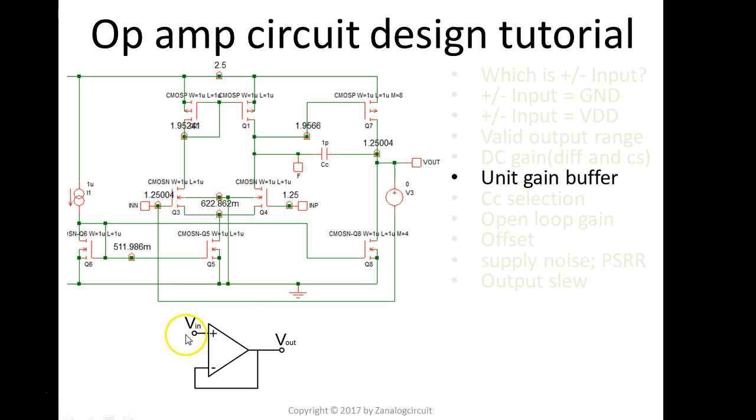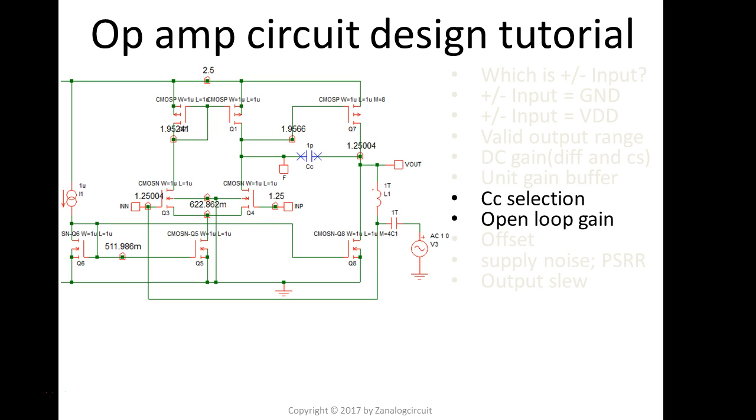So now when this input, let's say, has a small signal change delta, its output is going to follow, right? Because in the ideal world, there's no voltage difference between the positive node and the negative node. That's the reason we call it a unity gain buffer, or a unity gain follower. In the schematic, we figured out at the very beginning which is the negative node, so we connect the negative node to the output. This is a voltage source I put there, but it's 0 volts, so it's equivalent to a piece of wire.